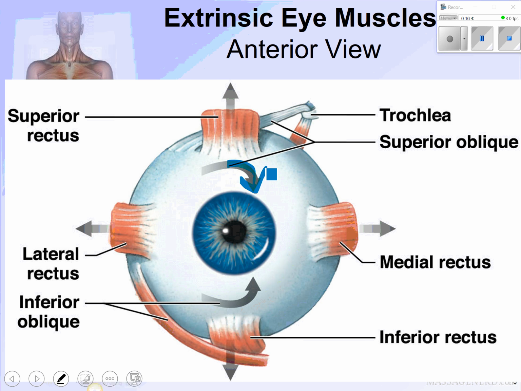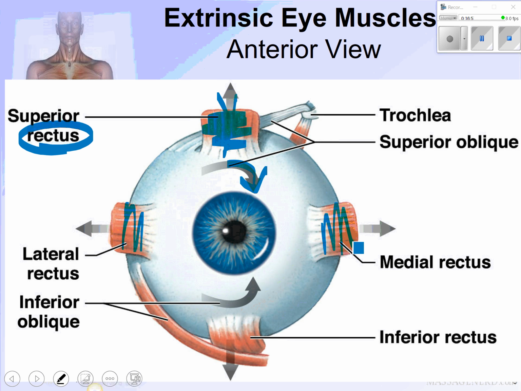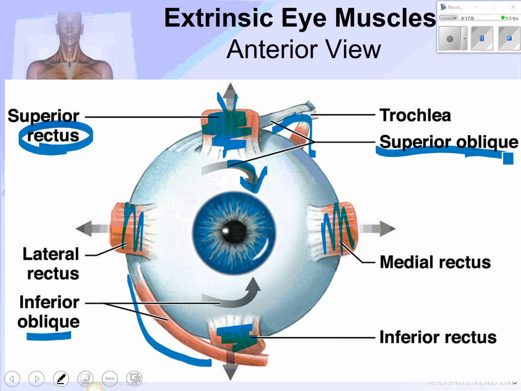Okay, so anytime you hear a rectus muscle, it's a muscle that's going straight back or straight down. So superior rectus is named after the position. It says superior. This would be lateral rectus because it's going straight back. Medial rectus is going straight back. Inferior rectus is going straight back. It's on the bottom. The ones on the sides are both going to have the second name oblique. This is going down to the bottom, so that's inferior oblique. This is going around the top, so this is superior oblique.